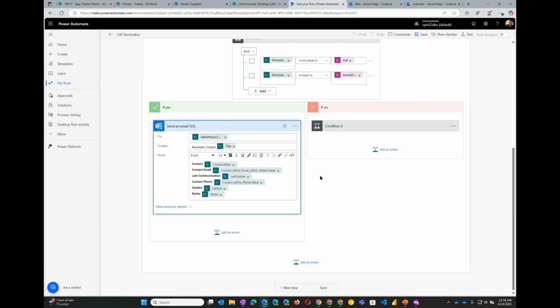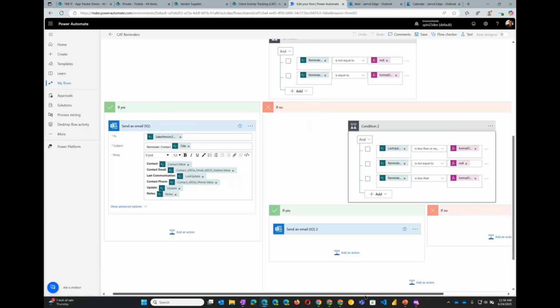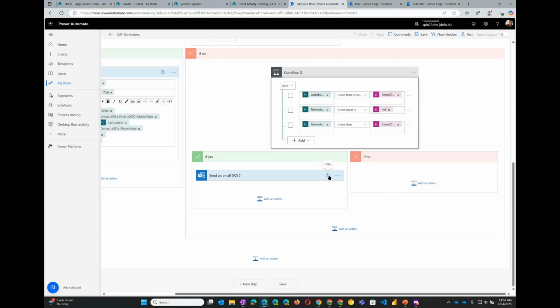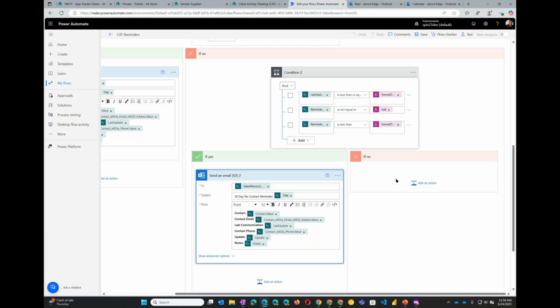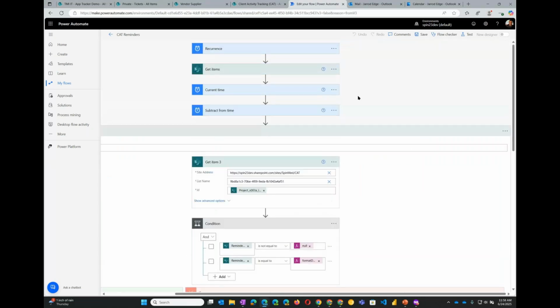If it found that that reminder date was not today, we go down this other side where we check another condition. This one just says, well, was that reminder date 30 days ago or further out? And when was the last time that we updated them? When was our last contact with the person? If it would spend more than 30 days not contacting them and we're overdue to contact them, we're going to go ahead and send that salesperson a different email that tells them, hey, your 30-day no contact reminder is sitting here.